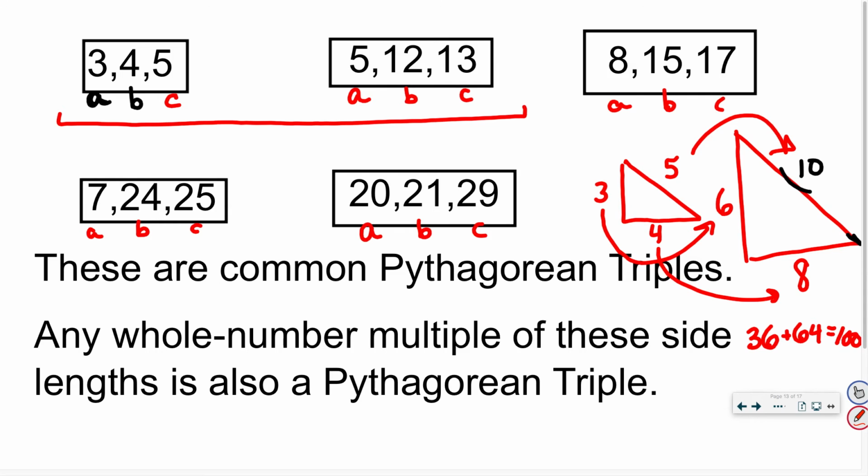Is anyone still writing this down? I'm sorry? Just that they're called Pythagorean triples. You don't necessarily need to have the definition, but what is helpful is to know that any multiple is also a Pythagorean triple. So the example that I drew, where you have the triangle of 3, 4, 5, would result in a triangle if I multiplied everything by 2 of 6, 8, 10. That idea might actually end up saving you a lot of time.